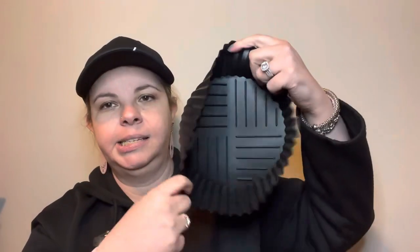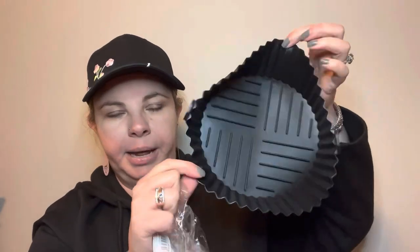Then I got this one for 88 cents. I got the silicone one. I got a few of these. It said you get random colors, but they sent me the black, which I'm fine with. That way I can put them in the dishwasher, but I also got the paper ones. We'll see which ones work the best.